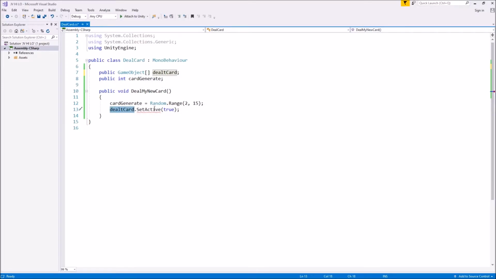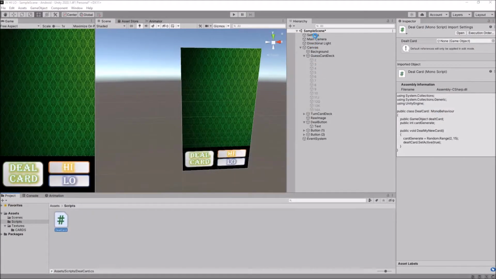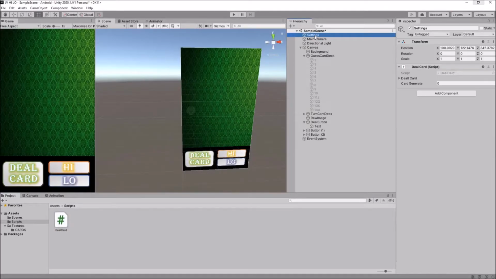So we can't just make everything there appear. We have to actually declare a number between, well, in this case, it's going to be 0 and 14. So if we do this now and put, let's say, open square bracket, 0, close square bracket, and save, we need to head back into Unity now. Re-click on the settings, and you should see that Dealt Card has now changed. How it looks is now with the arrow, and we can set the size right here. And we have 13 cards, don't we?